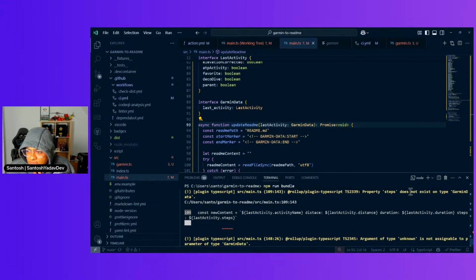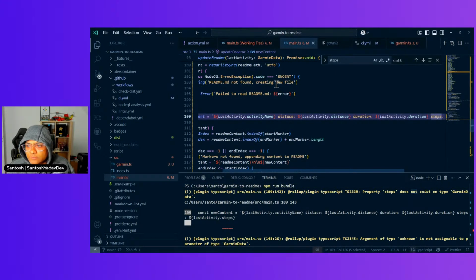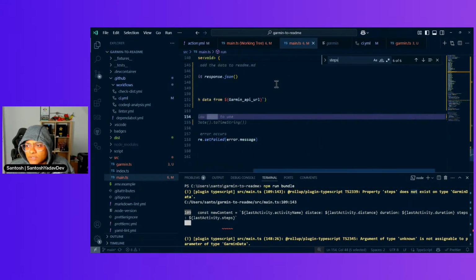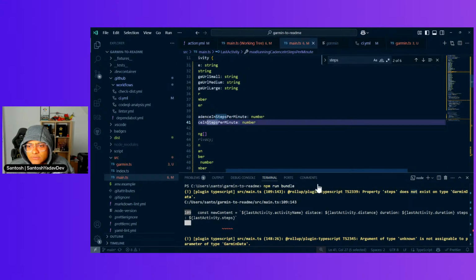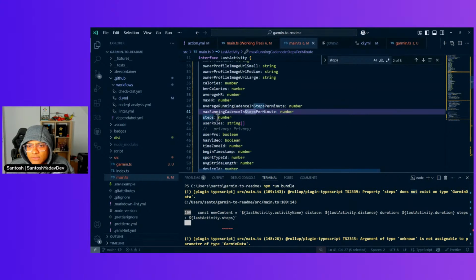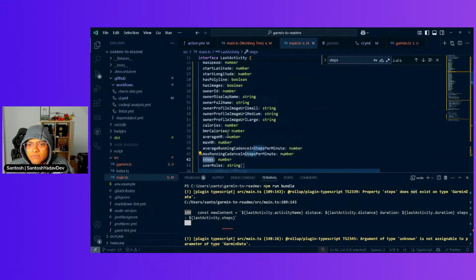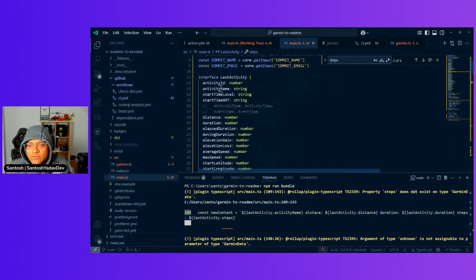Steps does not exist on type Garmin data. Okay, this is interesting. I thought steps exist. Yes, it does. Last activity dot steps. Let's see. It's not coming out.